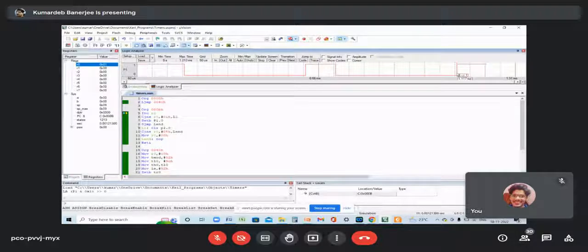So once again, I tell you, if you don't practice it and come to the exam, you can't do it. Most probably you can't do it, right? And the unfortunate part of it is that in every slide, in every section, I've given you examples. So unless you go through the examples, you cannot handle these programs properly. That's what I say. So now if you simply run it, you will find that that is how the PWM signal is being generated. It's a 20% 2 kilohertz waveform.